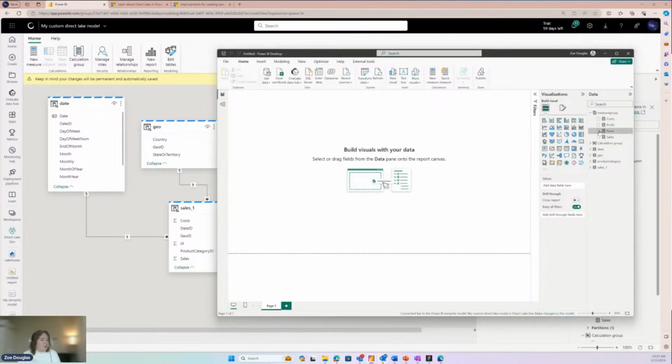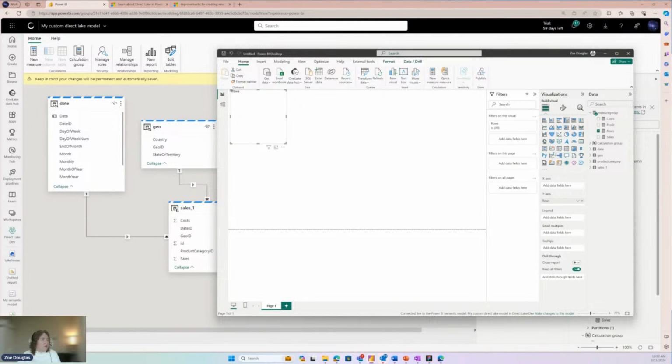So here's all my stuff, my rows. I'm going to make this a card. Let's see if you're working. You see it's a little slow on the first go round. That's because it's also double checking with the SQL endpoint, if you have access, or if there's any row level security on the SQL analytics endpoint. If you put row level security on the SQL analytics endpoint, you will always fall back to DirectQuery, right?